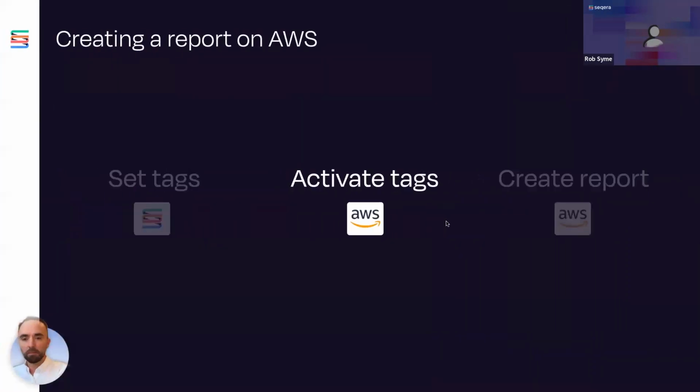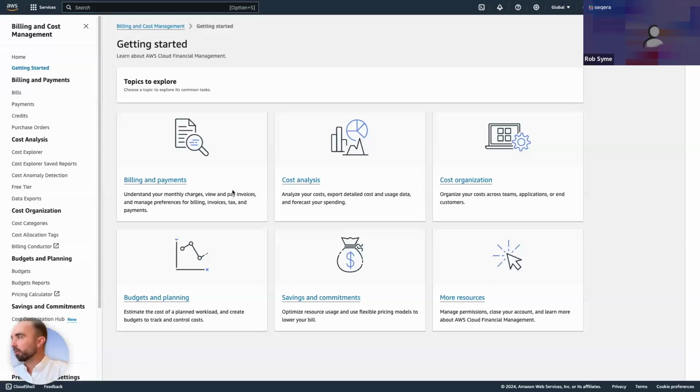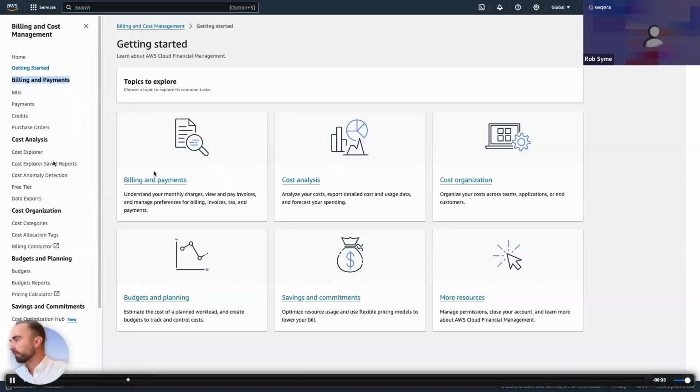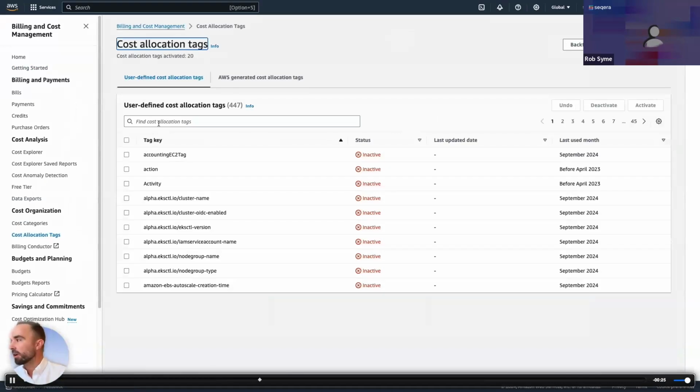The second step, once we've created and set the tags in Seqera Platform, is to activate the tags. Again, now we just go to the AWS console. Under billing and payments, I'm going to move down to the cost allocation tags under cost organization. Here I have all of the tags that AWS has seen.